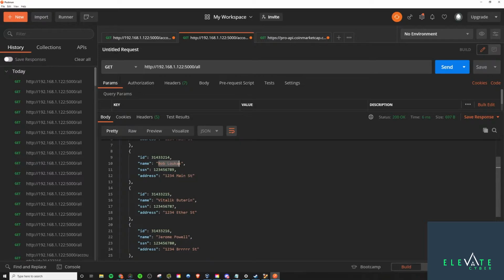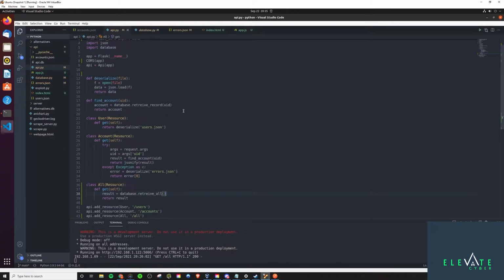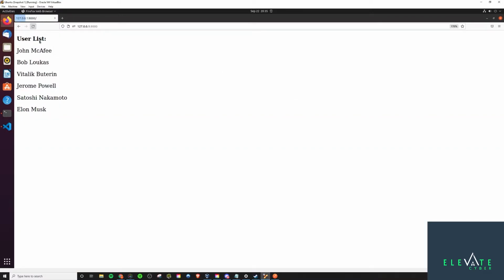So we just have a basic web app, or website, really. But we could imagine that it's a full-blown web app, and it has a user page, and all it does is display all the users on the site, so you can see who's a member of the site. I'll go ahead and demo that. It's basically getting the data from our database, consuming our API to do this. If I go to the site here, you can see exactly that: a user list, and these are all the users on the system.